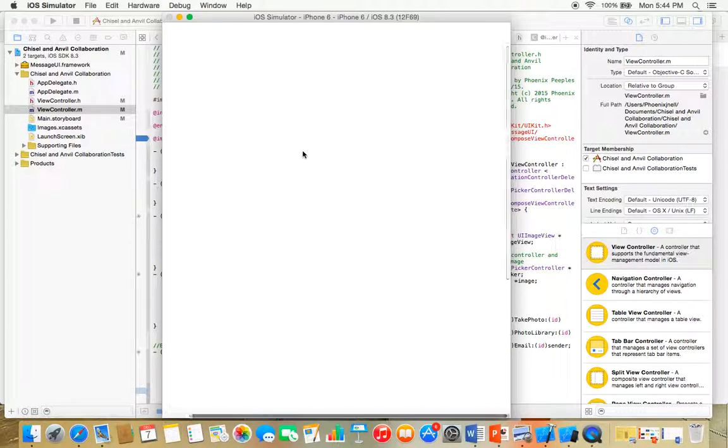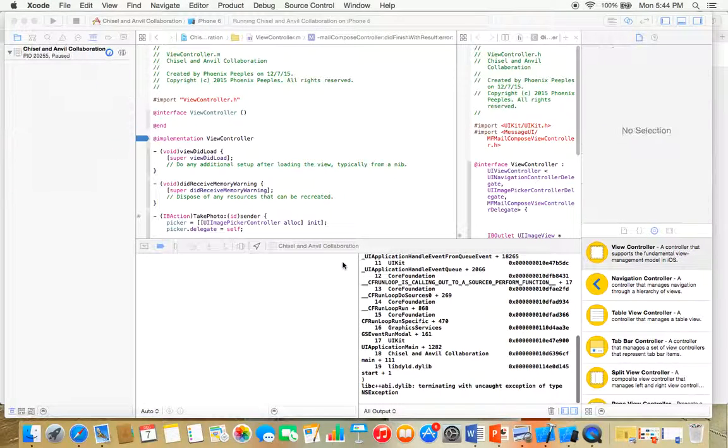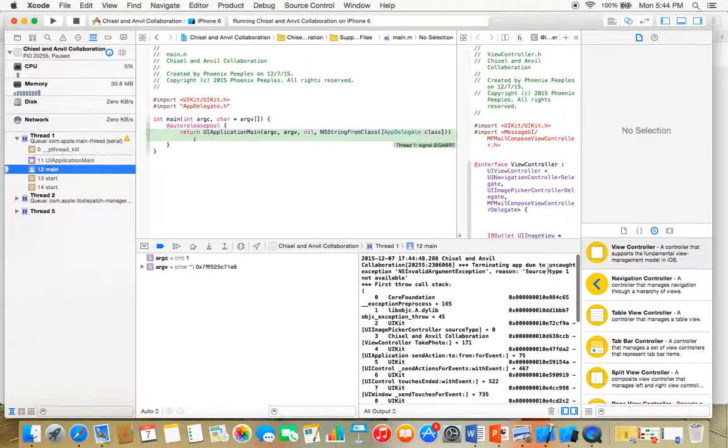This will come up. Okay, you can't see the view controller, and actually I didn't set any constraints on this either. But if you click take photo, you can see that source type 1 is not available. It's just the camera is, you literally can't access the camera on the simulator. But that's where I got with that.